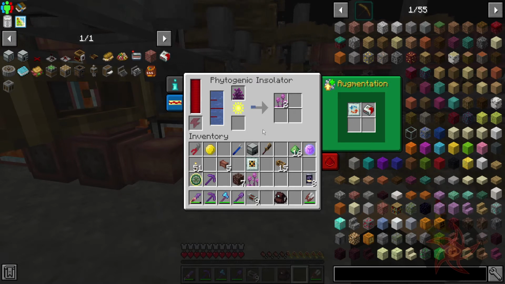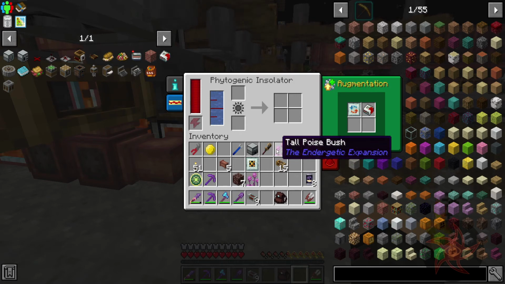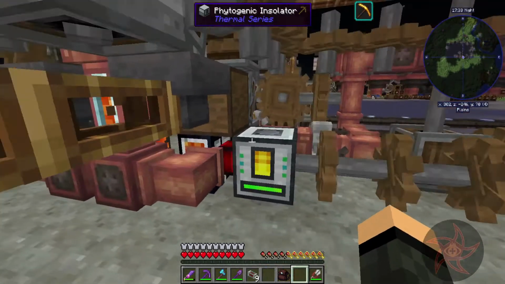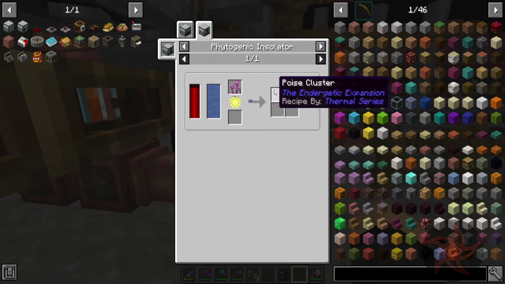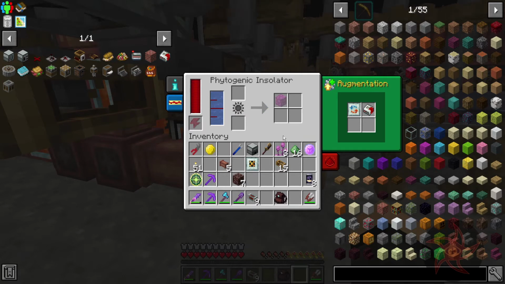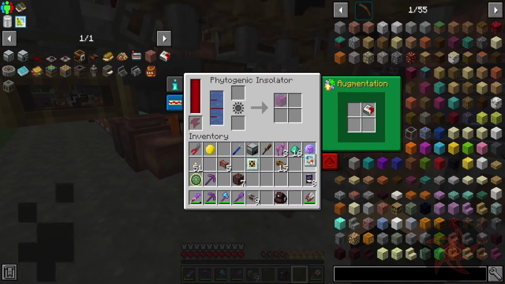Now where I have this set up at, it's probably not the most ideal location. But it's not the worst. It's just right now I don't have a whole lot of access to the sides of this machine. But right now this is just an experiment, and it did not transfer that back over. Right then. Okay, well we have 4 tall poise bushes out of there, and if we put this in, it'll turn it into a poise block. Or the cluster, which we can then do this with again, right? Boom, and that didn't go back either. So in this case, it was a waste of time, what that was.